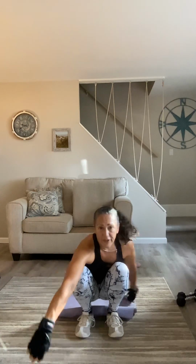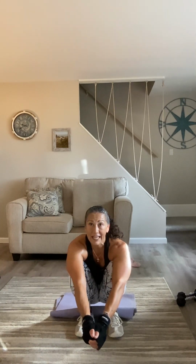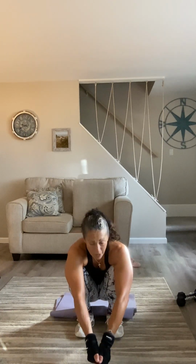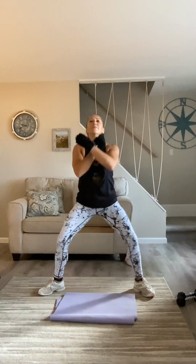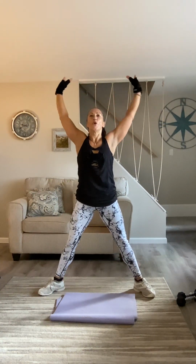Come into a natural squat position, whatever your feet are in, that's fine. Just balance right here. Fold it right here. This is a great tension release from your lower back. Oh, that feels good. Rise up, rise up. Here we go. Exhale. Step it out. Big inhale. Exhale.